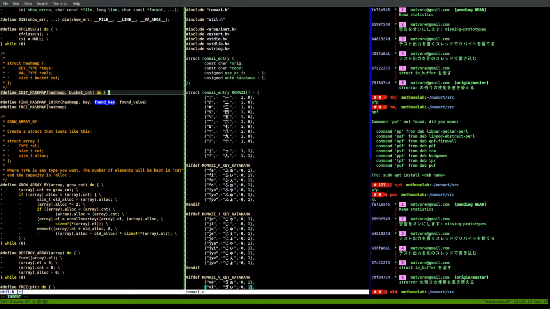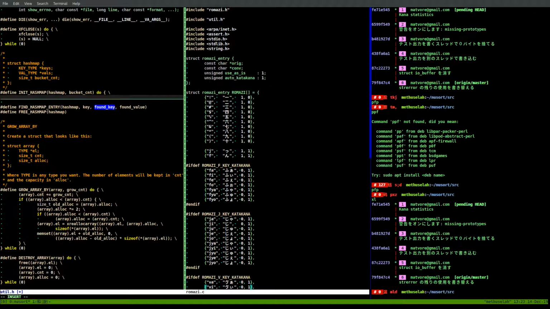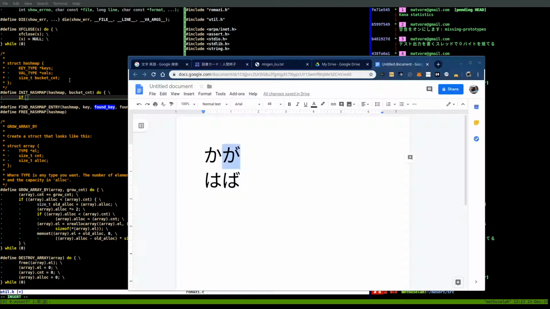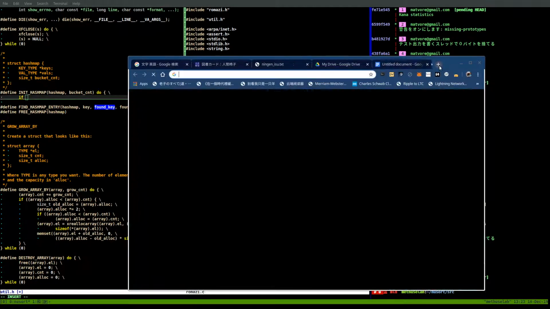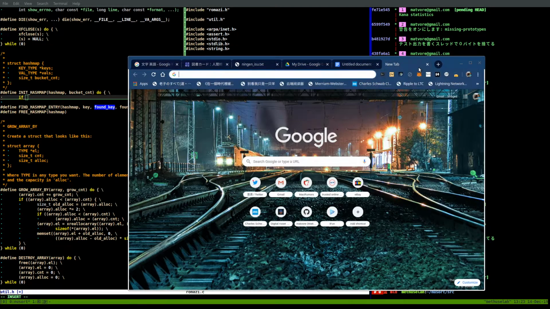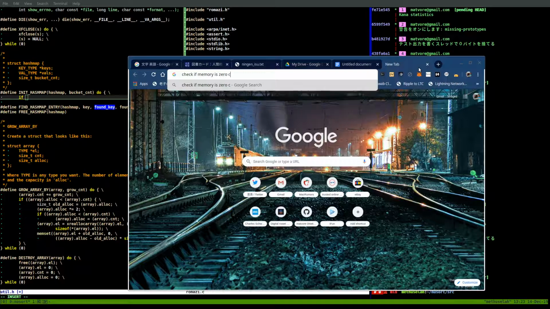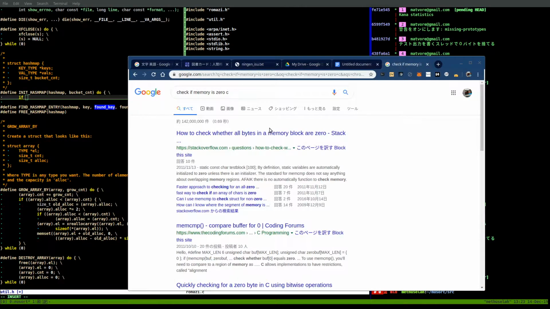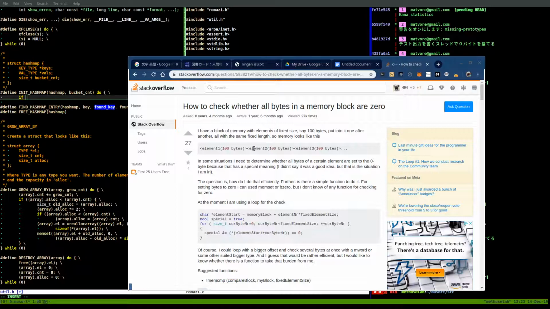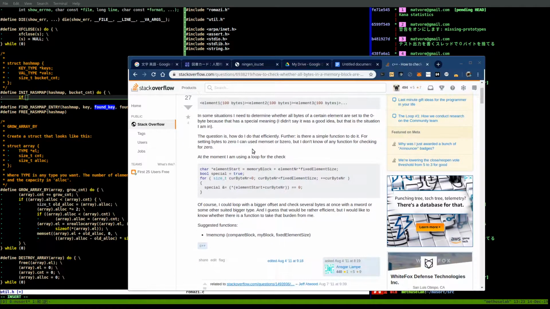So if we want to make sure that it's actually zeroed out, just for safety, we check if memory is 0. Let's see, because I think there might be a way to check this idiomatically.